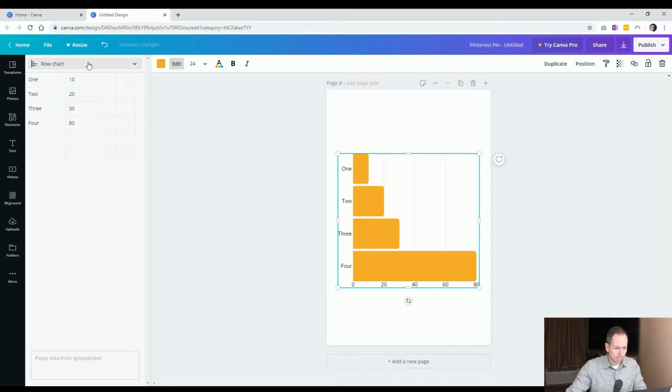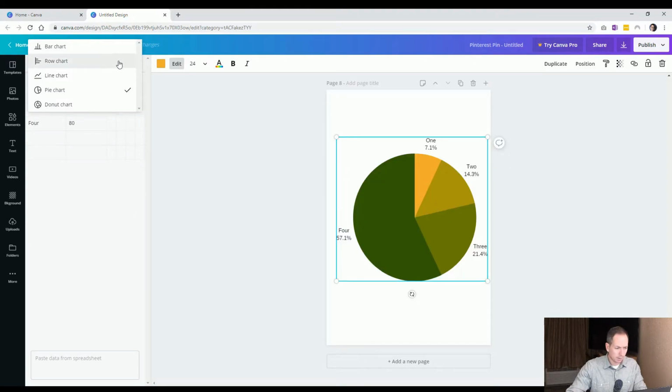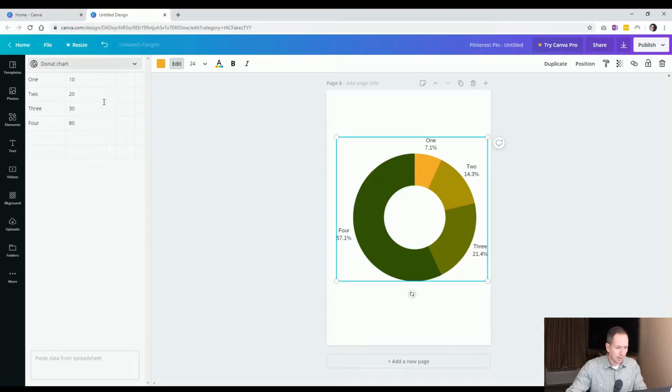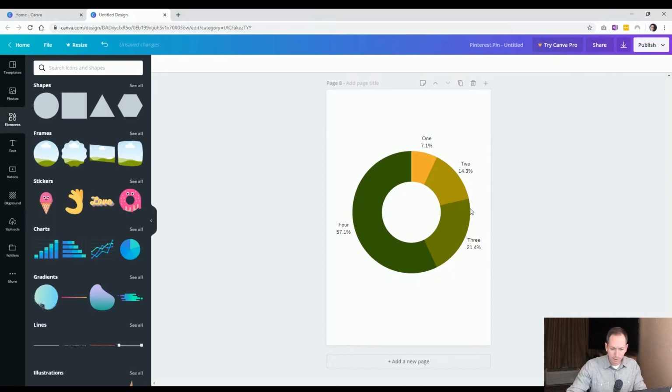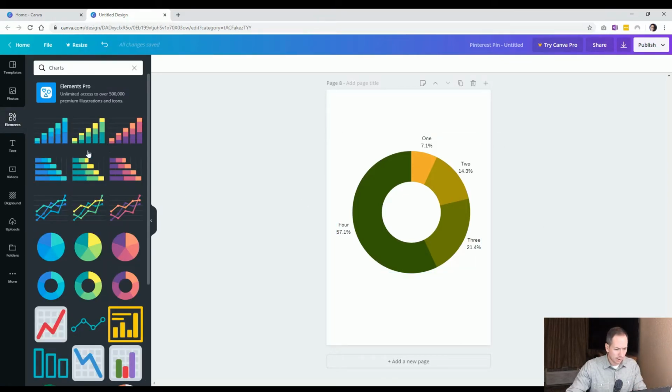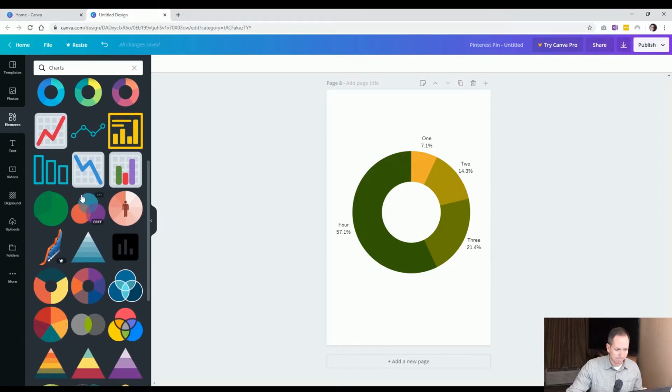We have row, line, donut chart, all the heavy hitters you're used to, and donut. So a bit surprising really that such a design program would add in this functionality, but it works very simply and quite beautifully really. And if we go into it here, not only do we have the various styles we just went through as far as donut, row, and bar chart, you can see there's various other elements as well. Various other types that you could consider.